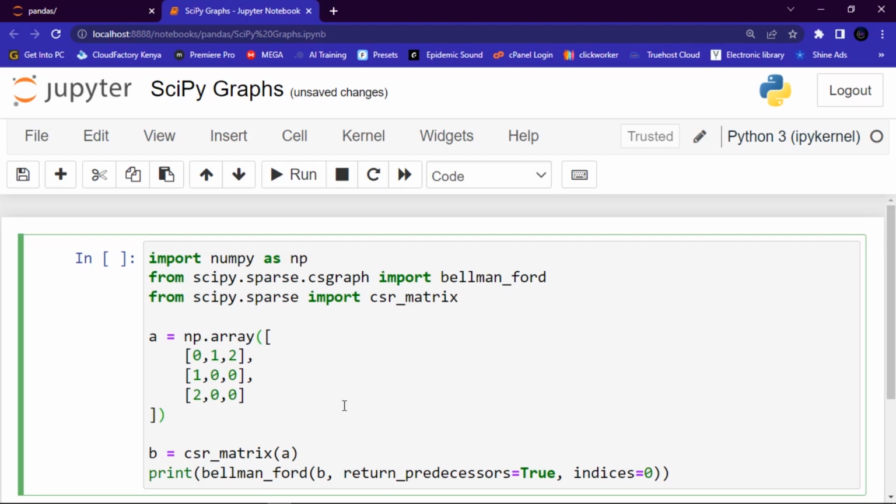So guys, let's now talk about the depth first order. The depth first order method returns a depth first traversal from a node, and this function takes the arguments. The first one is the graph, and then the second one is the starting element to traverse the graph from, that is the indices.